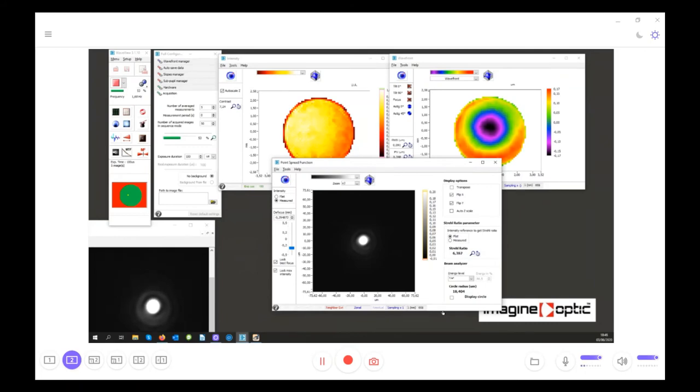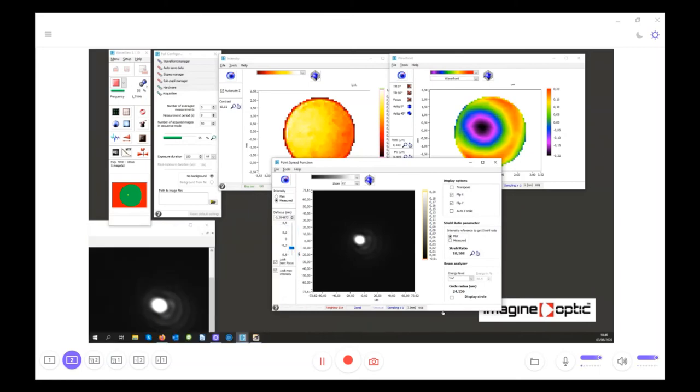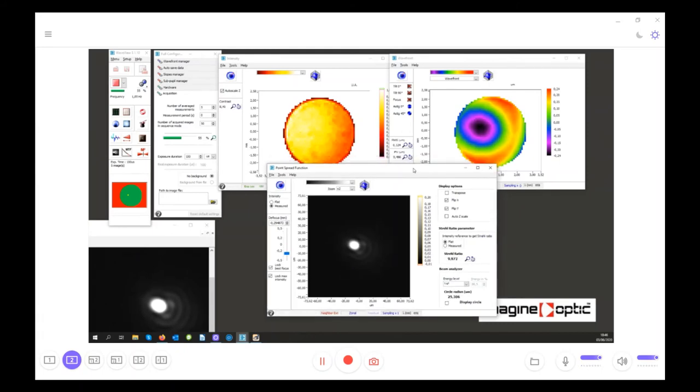And now, in order to see a little bit more, I will add some aberration, because I have a rotation behind the lens. So when I make a rotation, like this, I put in some aberration, more coma, more astigmatism, and now we have about 1 lambda of aberration. You can see here the main spot, but the first ring is like two bumps, and you can find the two bumps identical here, and the second ring and the third ring are even exactly the same on the calculated PSF compared to the truth that is given by the far field camera.